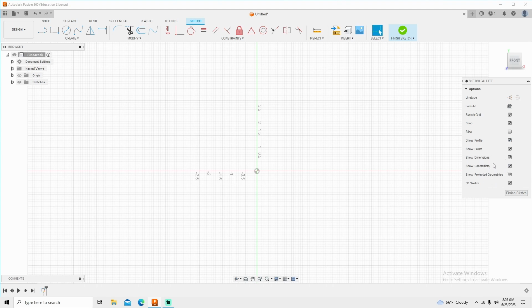If you're working on a drawing and you've got a lot of constraints that are popping up, you can actually turn your constraints off to make what you're working on clearer. You can also do the same thing with your dimensions. A lot of times when I'm drawing, I'll put my dimensions in there as either a reference or a way to constrain the part. And constraints are kind of the lifeblood of how all geometry is created. So you can turn those dimensions on and off. Again, I see a lot of people, they go, oh, well, I can't see my dimensions. Well, you definitely need to look over here in your sketch palette and make sure that they're there.